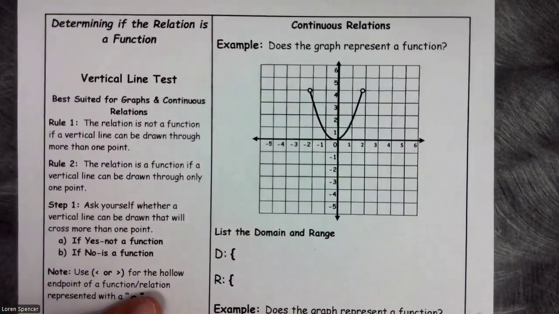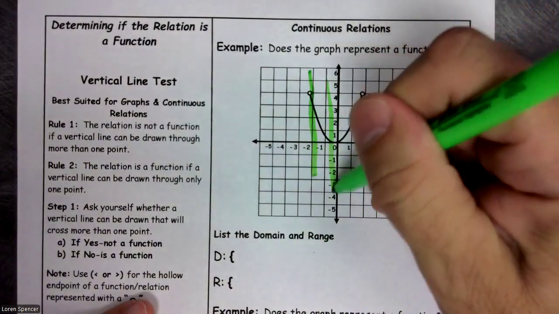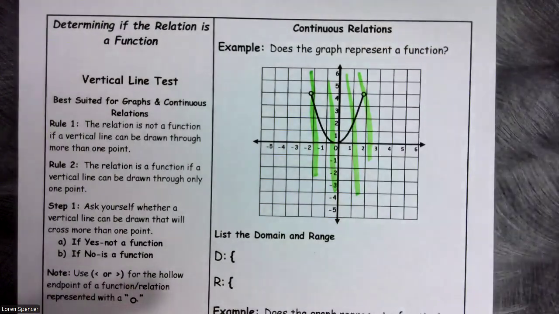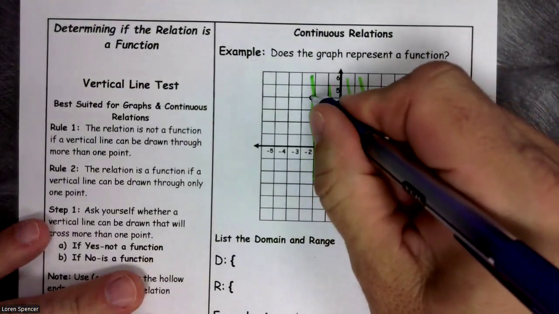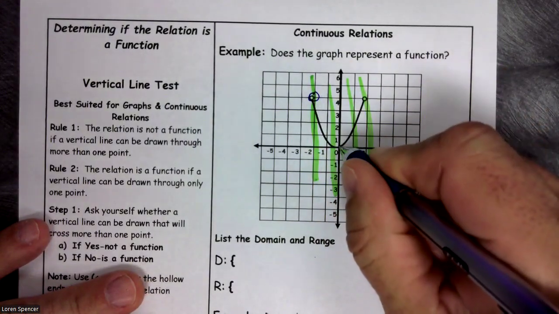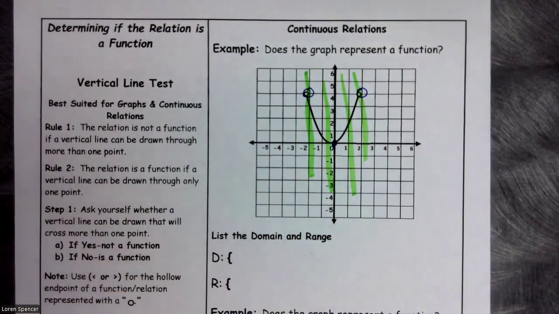Does the graph represent a function? Well, when I go to the vertical line test, yes, it does. And by the way, this graph shifted a little bit on me. I didn't realize it had. So this is going to be my point. So these are my points. All right, sorry it shifted, but it did.